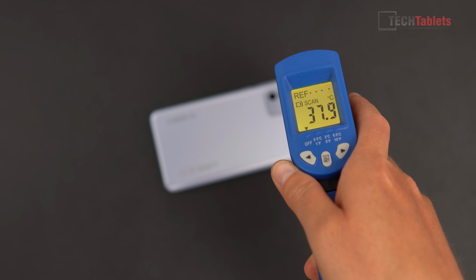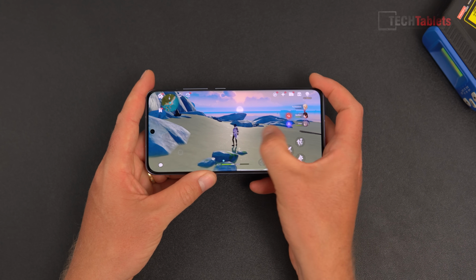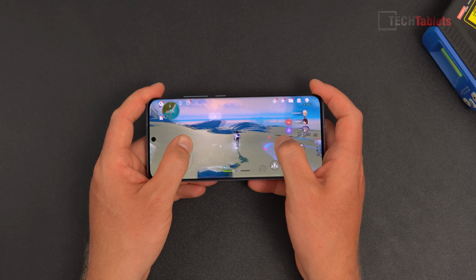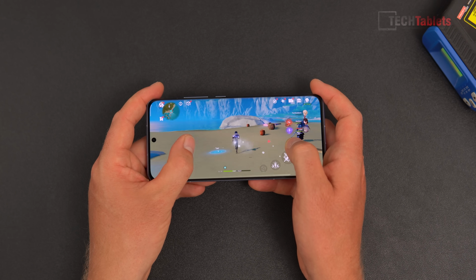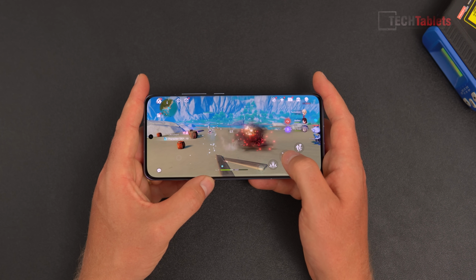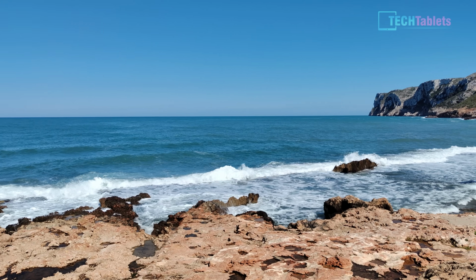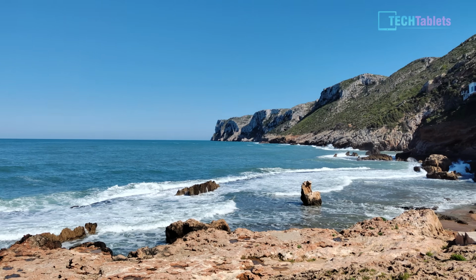Okay, 38. So it is heating up, it is getting warm, but these temperatures for modern and powerful phones aren't actually too bad. The Snapdragon 870, as I mentioned, is a lot cooler than the 888 or the 8 Gen 1. Rear main camera video now, so this is 4K 30, we get 4K 60 and 8K.